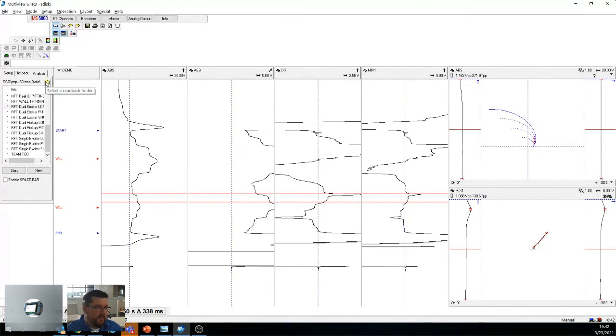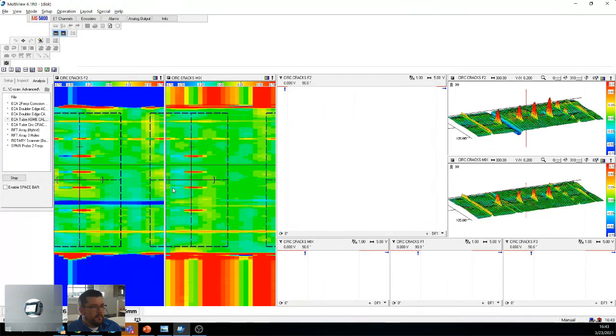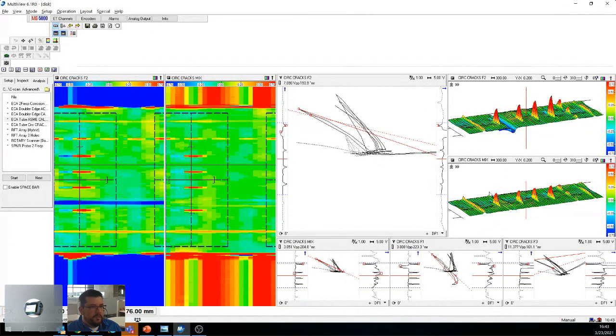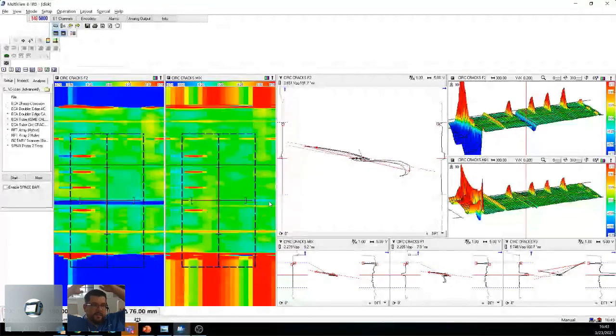And I'll just load up one last thing. We have the ECA tube C-scan available with a TXE probe. Let me just load this one up. So once again, this is eddy current. However, we get these wonderful little images here. We have a mixed channel as well. The mixed channel is interesting because right here we got rid of the support, which is right there, not here, there, not here. Actually, it's even there, not here.